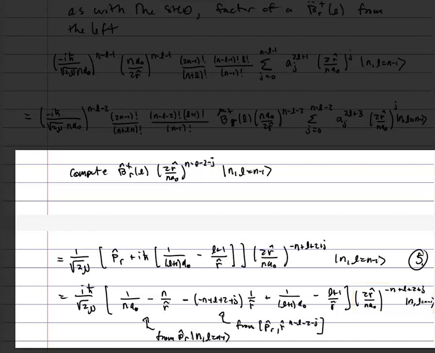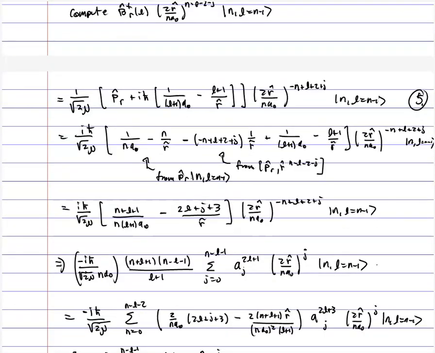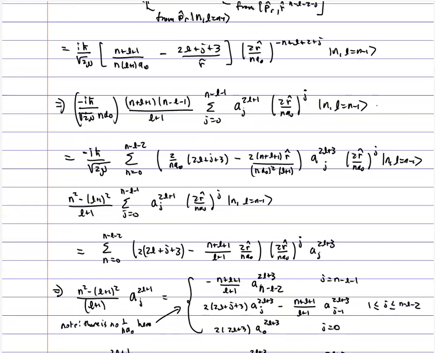Now, you can see we're going to have a couple of different terms because some of these terms are constant terms and some of them are 1 over r terms. So we're going to be mixing together different coefficients when we're trying to relate the two polynomials. All right, so we're going to just substitute that in to our expression.